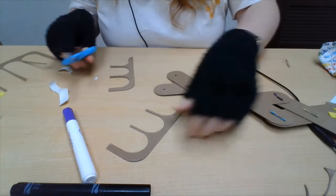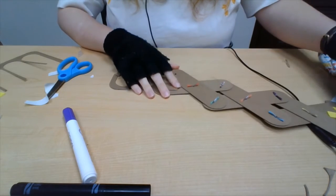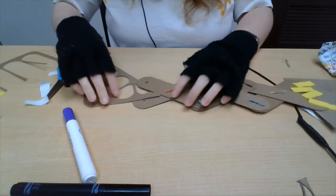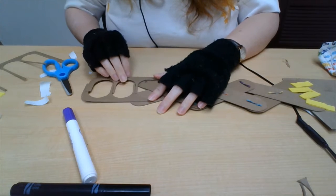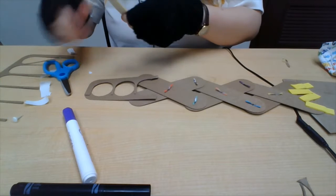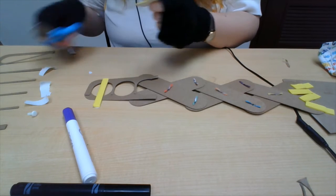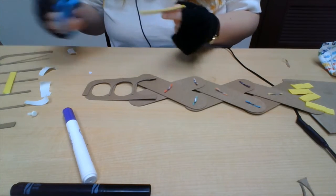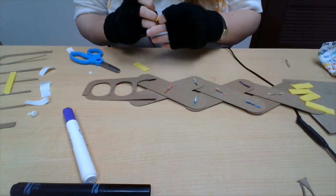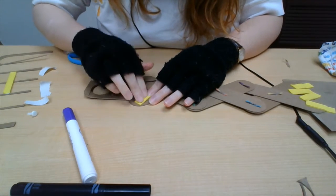Just put my scrap aside. And I'm going to line that up. So first I'm going to stretch out my machine like this so it's all the way out. And I'm going to line these up so that the little claws are closed together like this. Then I'm going to take a strip of my adhesive. I'm going to go ahead and cut that out along the line. Cut that in half again. And use it to attach to my machine.